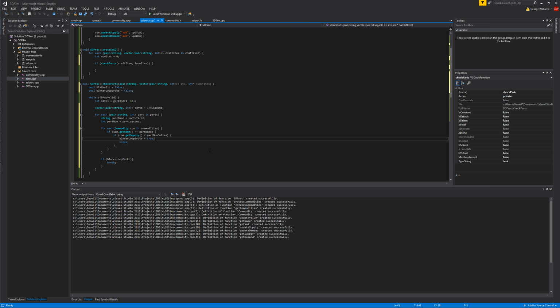So now, if this isn't the case, we want to do an else. Well, no, we don't want to do an else. That's going to be up here, because once we go through this, if all of this works properly, nothing breaks, and we have enough supply to make everything we need, then we want to go through and actually make them up here. I don't want to put all this up here because then it gets crazy with all the looping.